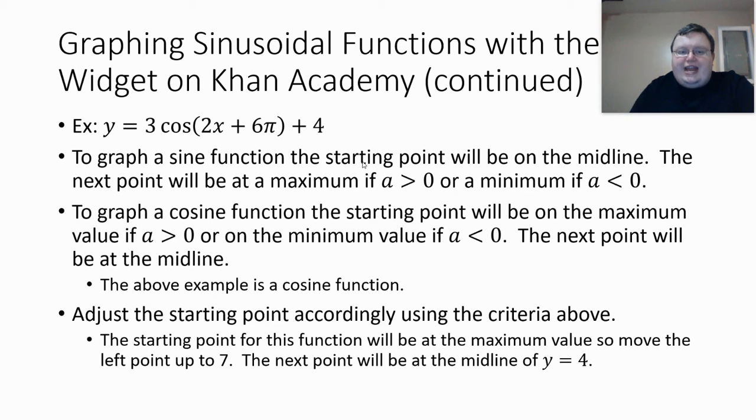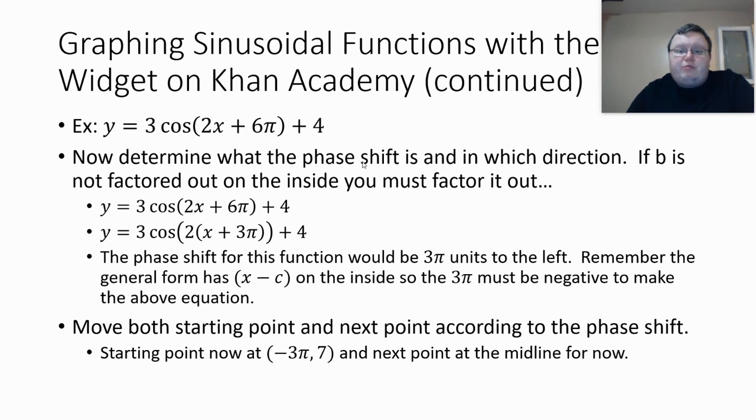Amplitude and midline, which is basically your vertical shift, all have to do with y. It's all about y. This totally changes when we talk about the other two features of a sinusoidal function. When we talk about period and phase shifting, now we're going to talk about x. So now we want to determine the phase shift and in which direction.